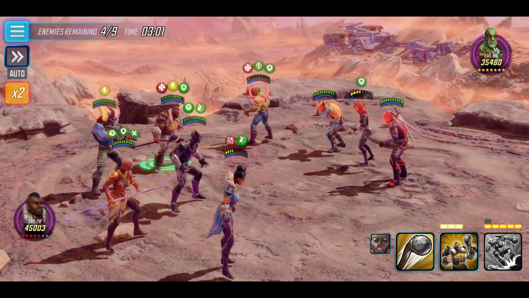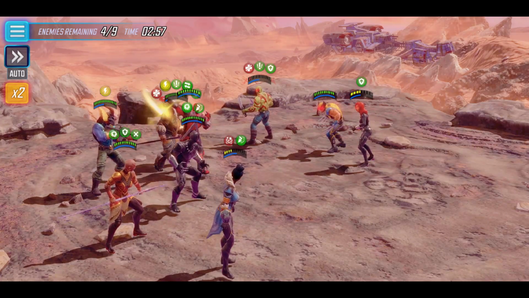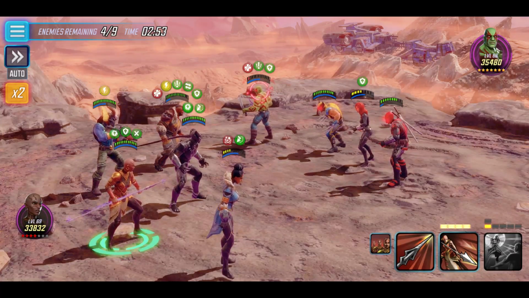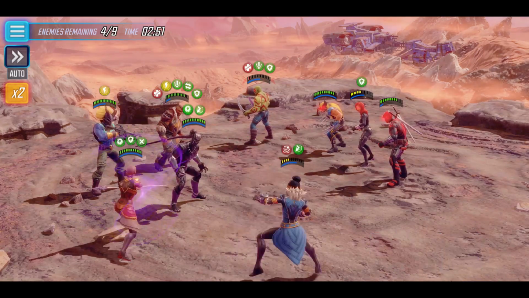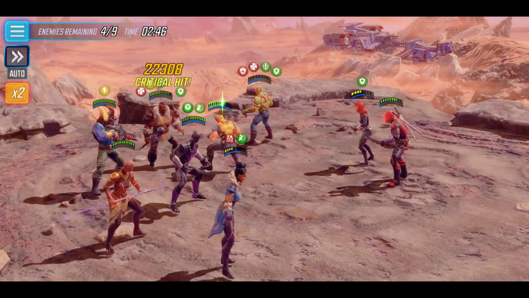I'm going to be in trouble. He's going to ignore the taunt anyway. Are we going to lose Shuri? No, we're not. He's not casting the ignore taunt just yet. I need to take him out ASAP. So let's use this just to be sure we take out Drax and we don't take him out.